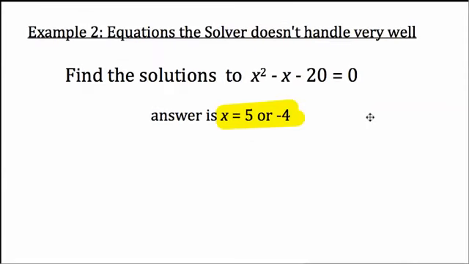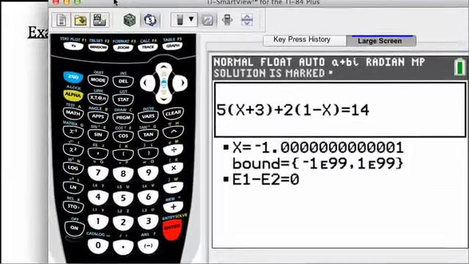Okay, so here's one of the first of the limitations. You might have an equation that looks like this: x squared minus x minus 20 is equal to 0. This is an example of a quadratic equation, and quadratic equations, because they are to the power 2, could have as many as 2 answers that are both right. So how does the calculator handle this? Let's take a look. Okay, we'll bring things back.